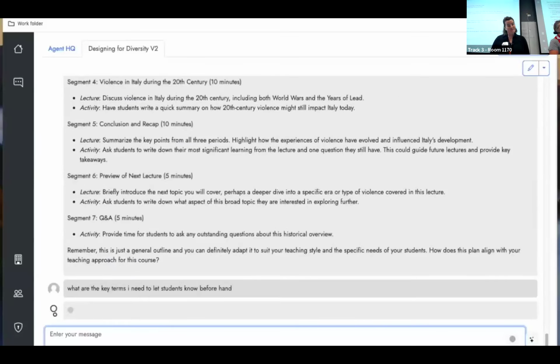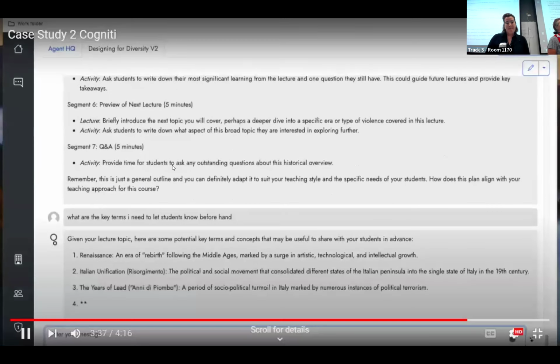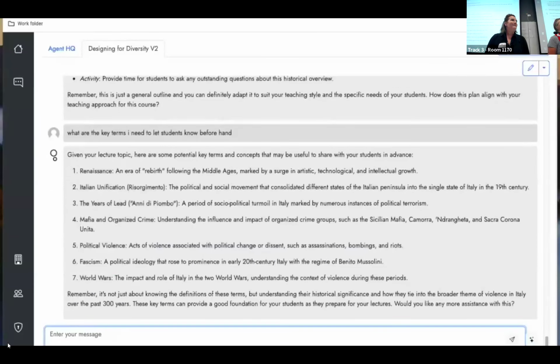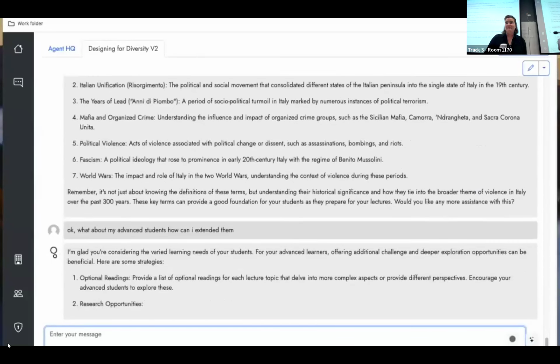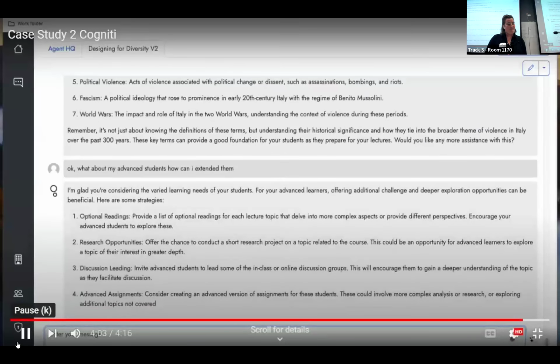And to give you some insights into what's happening in the background, Cogniti is using ChatGPT 4. And the nice thing about Cogniti for us at Sydney Uni is that it's a little bit like being in an inner circle, with a fence around it. What we're putting into Cogniti is staying within the universe. So we're playing with ChatGPT 4, but we're not sending our input out into the wilderness.